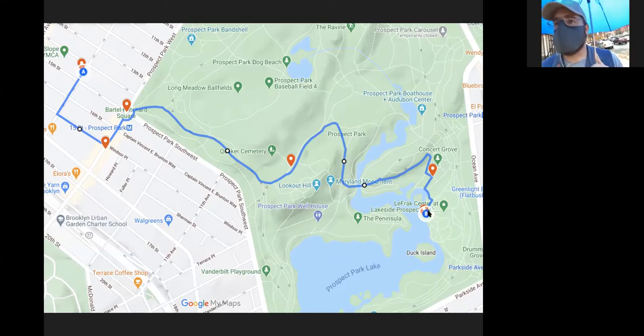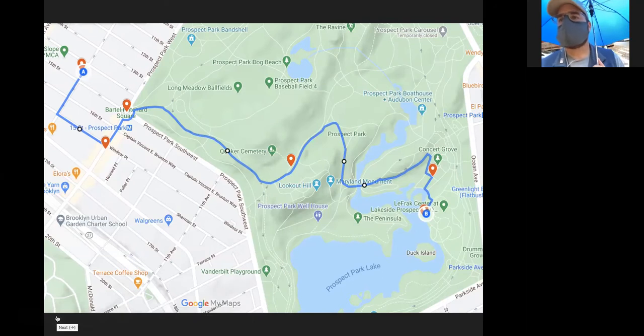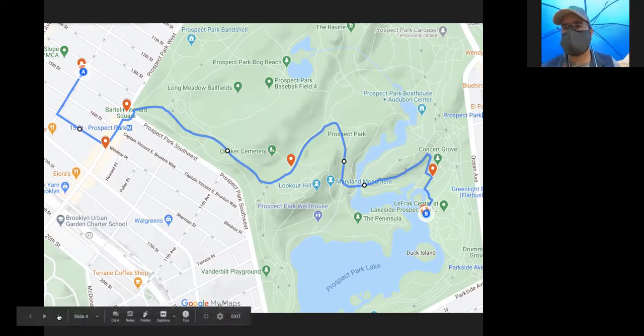That is the main memorial for the First World War in the borough of Brooklyn, which commemorates the lives of 2,800 people in uniform who were killed during the war. So that's the route we're going to take. And we're going to talk about the history of commemoration of the war. But we're also going to talk about the ways in which the war impacted the city and Brooklyn specifically, and the park even more specifically. The ways in which the park itself was actually mobilized for the war effort.